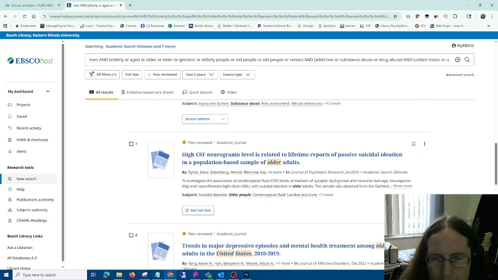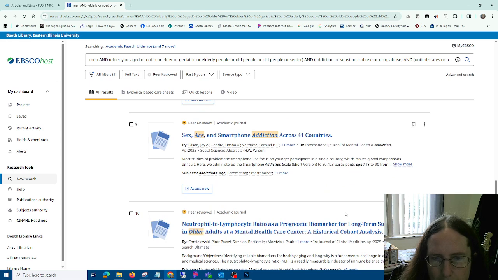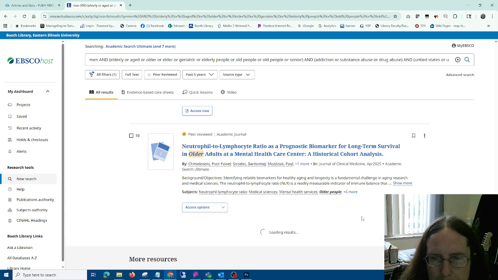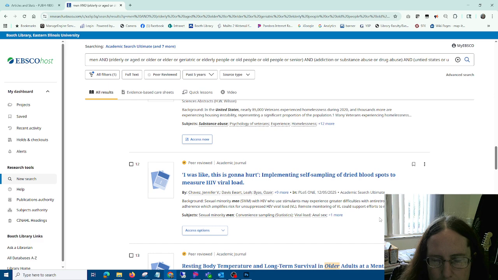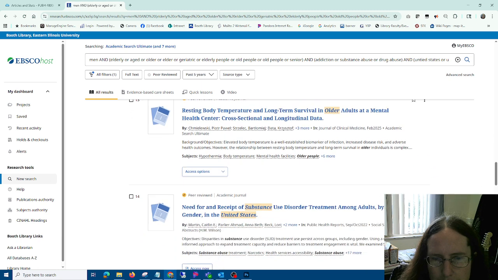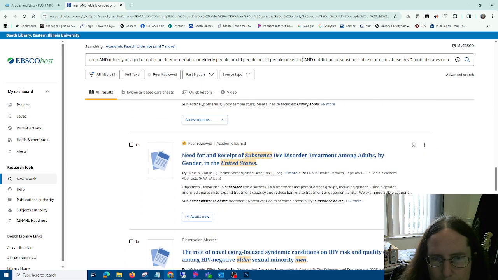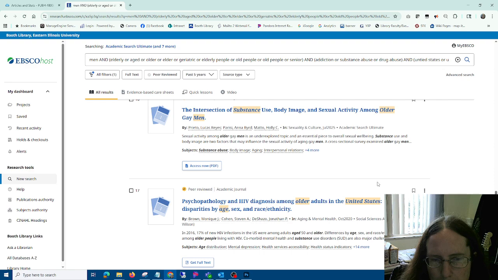And we still have several things on alcohol. We have some things about veterans. We can look at treatment, looking at adults by gender, body image with older gay men.